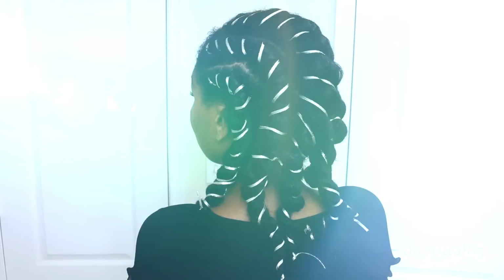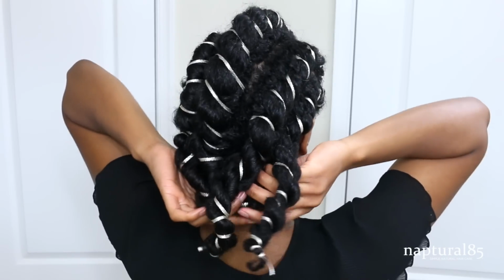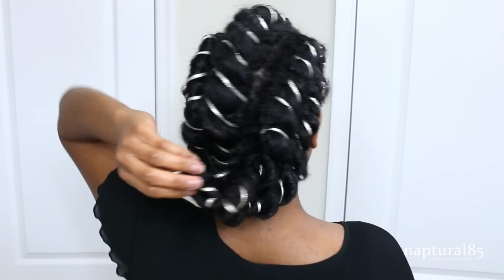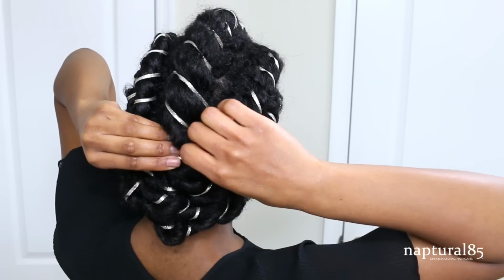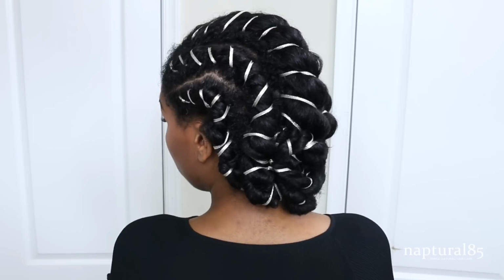But here's another option for those of you who wanna clean it up a bit and make it look a bit more formal. I'm just gonna take the ends and tuck them under loosely, bobby pinning the hair in place. Now take the other side, tucking those in as well, and bobby pin in place. Super easy. And that cleans it up a bit, making it look a bit more formal and polished.